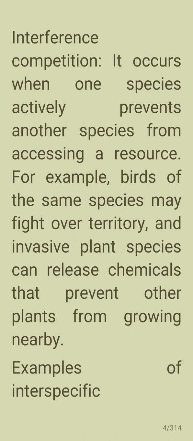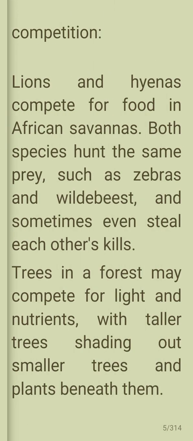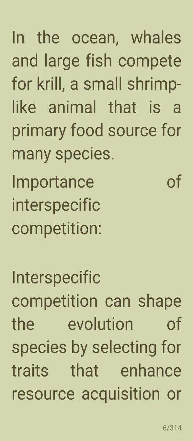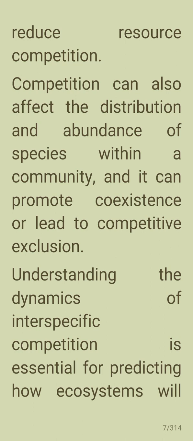So some birds fight over territory, and invasive plant species release toxic materials from their roots. Another example is lions and hyenas, and trees in forests may compete for light and nutrients. Ocean whales and large fish compete for krill, a small shrimp-like animal that is a primary food source for many species. So interspecific competition can shape the evolution of species by selecting for traits that enhance resource acquisition or reduce resource competition.